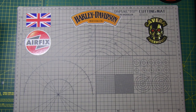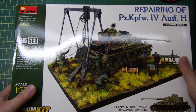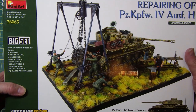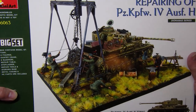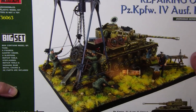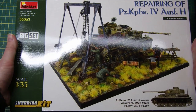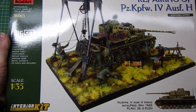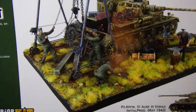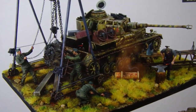It weighs a ton. It's this kit here from MiniArt. I say it weighs a ton, it must weigh, well, about 3 kilos I think. It's an excellent kit. I've seen one on YouTube that had been completed. I'll just take the lid off, try and get off the glare.